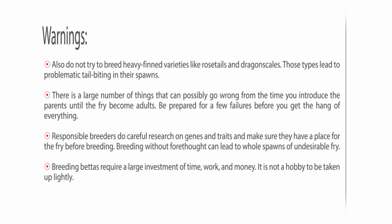Warnings. 1. Always use care when administering chemicals and medication to the tanks. Medicines that save lives in small doses can kill if overused. Always read packages and directions carefully and never use more than recommended. 2. Do not breed diamond eye bettas under any circumstances. The spawns are destined to be blind.